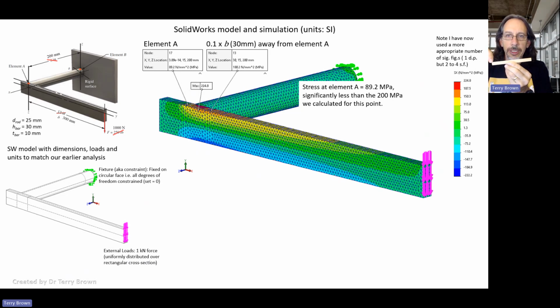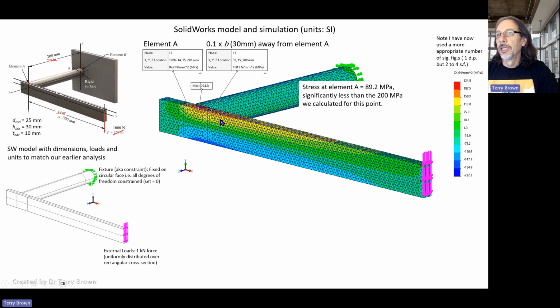We put a force on here and asked what's the stress. At a distance of about a tenth of the length, or a depth, away from the end, it doesn't matter whether we have a fixed connection or whether it's connected to a cylinder like this. I think there might be a video in week O about St. Venant's principle where I explain that a bit better.